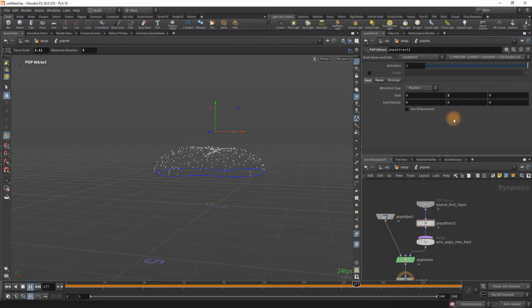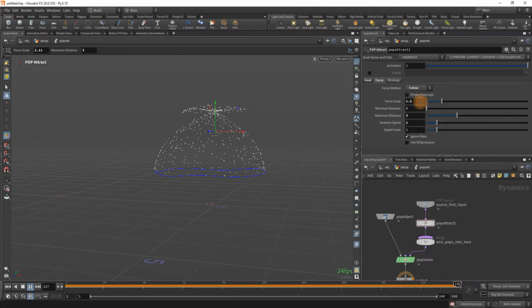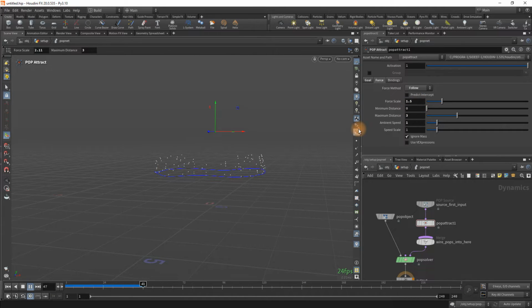So with that knowledge, I'm going to raise my point to pull them higher, and maybe even adjust the force now to something much lower, so they're not crossing by the time we're done. This is the kind of thing that just takes a lot of trial and error. I like this look, but the particles are lasting too long.